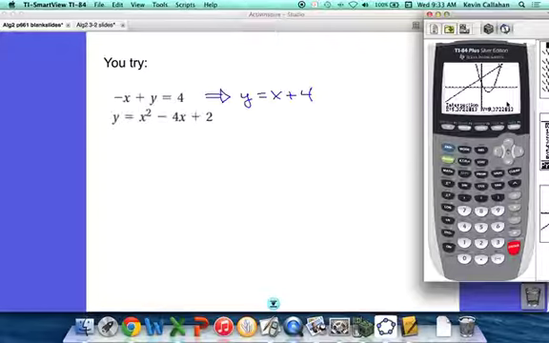So I think that when we get on the SOL, I expect there's two systems of equations, nonlinear systems. One of them will probably be a graph like that, where you're just asked to look at the graph and either say how many solutions or what are the solutions, and you estimate by looking at the graph. The other one might be a solve, where you actually have to solve by substitution, elimination, or graphing, and be a little more exact about it.